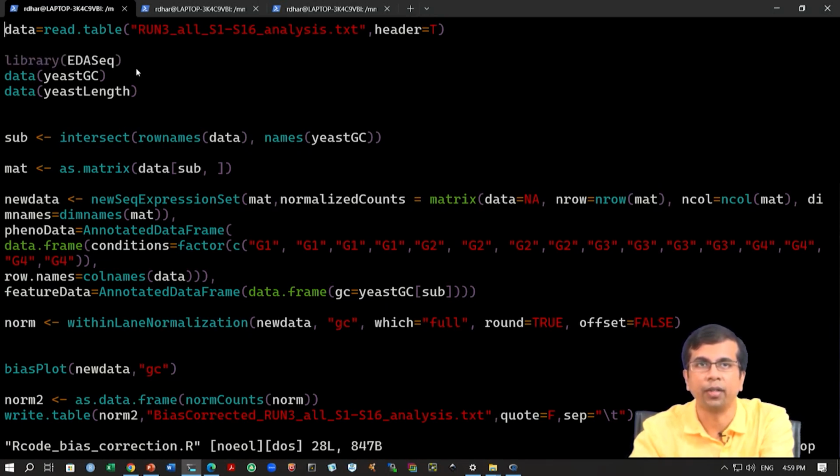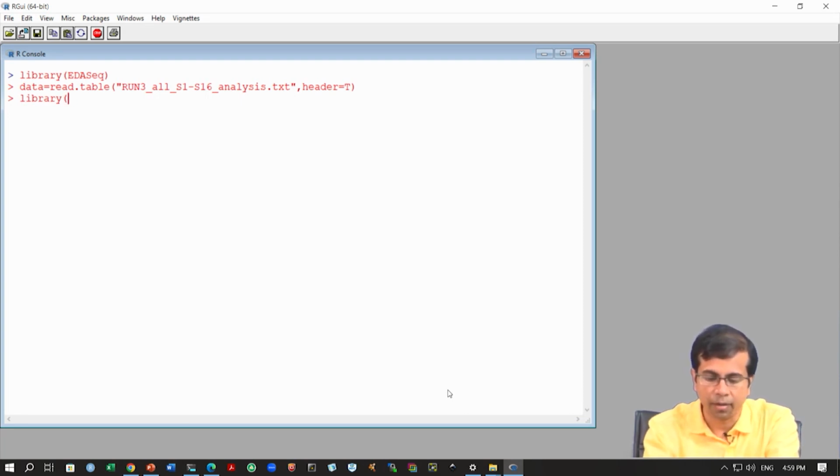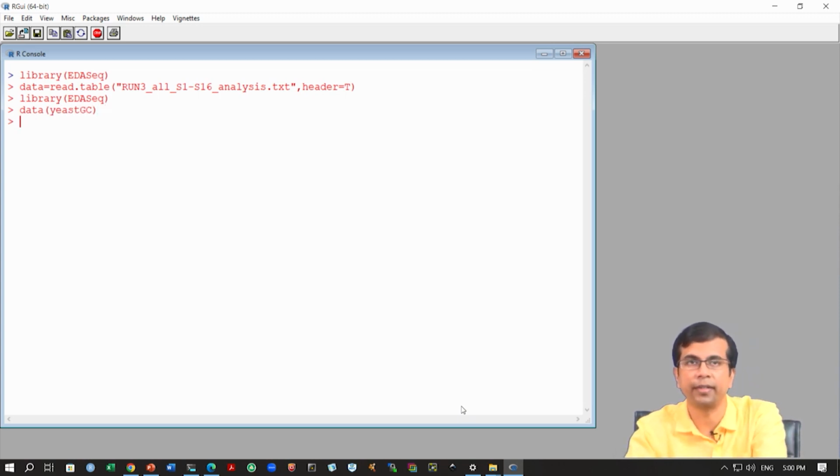First we load the library EDASeq, then we get these two data sets, yeastGC and yeastLength. yeastLength is probably not required for this hands-on, but anyway we can load it. These are the data that are present in the EDASeq library, so we can simply load the EDASeq data, and that we will use for our analysis.